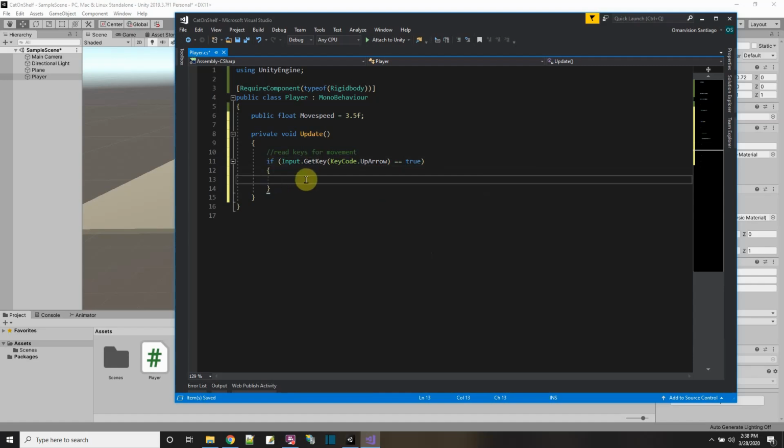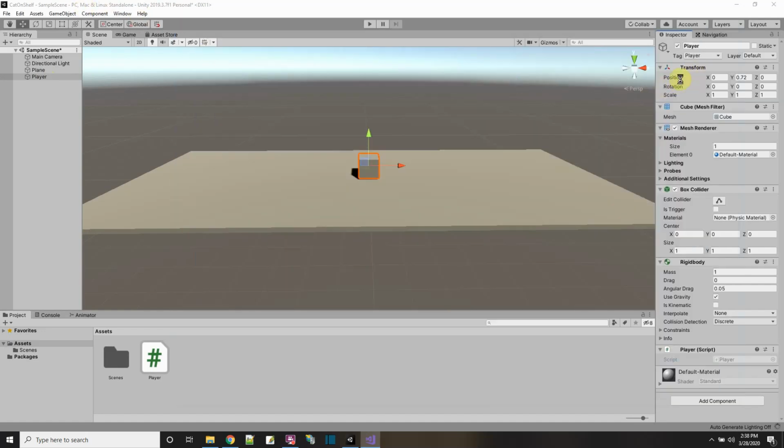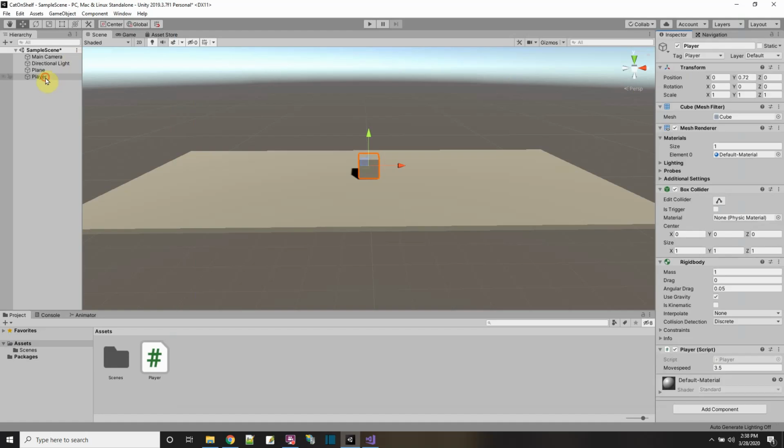So let's see. My player object is what the script is attached to. So this script is attached to the player game object. That means if I want to refer to the player game object, I use the word this. Dot transform is the position of the player. It's this part of the player here in the components, the transform. So here's the player, and I want this transform because with the transform I could set the position.